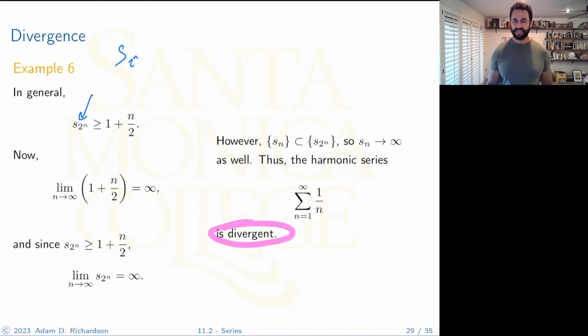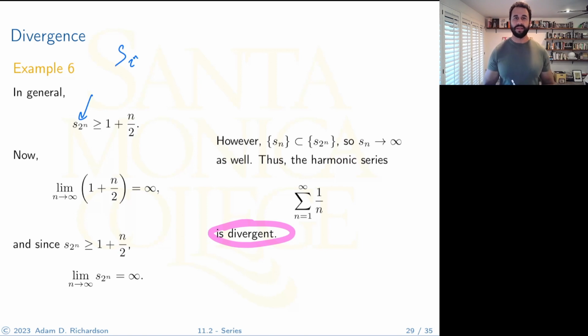Because there's something interesting here. The fact that we add these up and still get infinity is a little bit perplexing, because the numbers are decreasing. Like, it's a decreasing sequence. 1 over n goes to 0. But when you add those numbers up, you still get infinity, which is kind of bizarre.